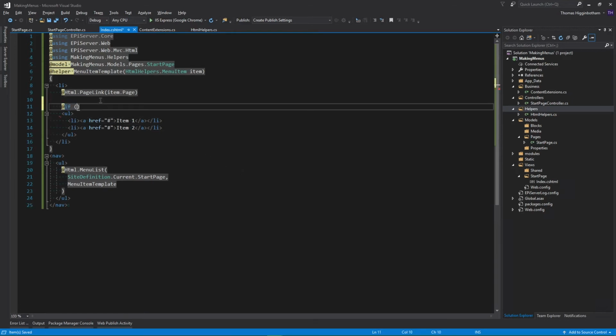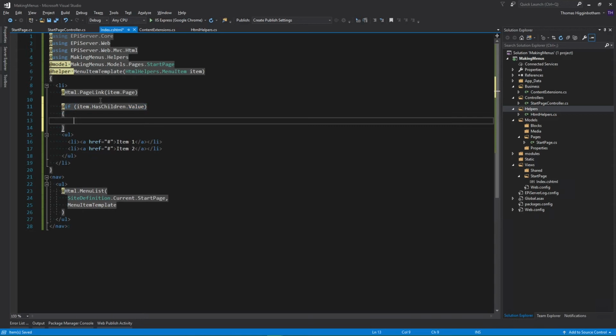If item.hasChildren, and it's lazy loaded, so we have to check its value. Then we'll show the submenu.